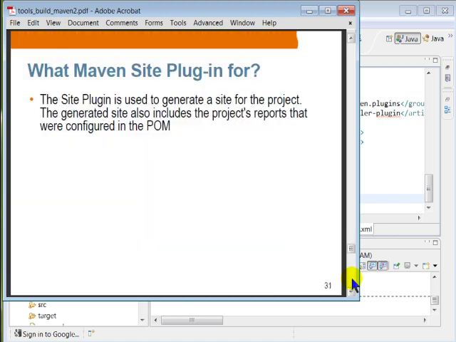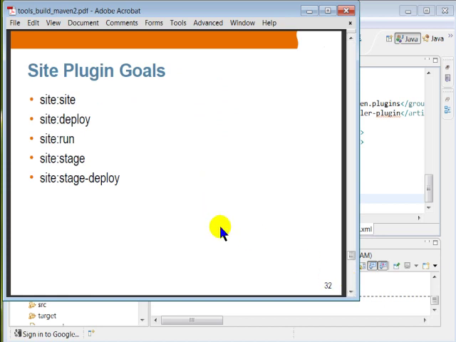All right, site generation. The site plugin is used to generate a site for the project, and the generated site also includes project reports that were configured in the POM file. So you can have a lot of different information generated through the site plugin. You can do deploy, run, stage, and stage deploy.